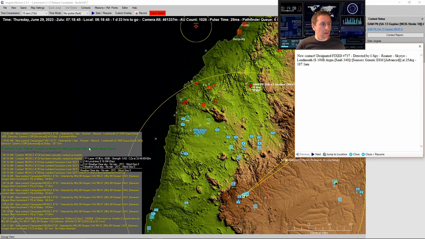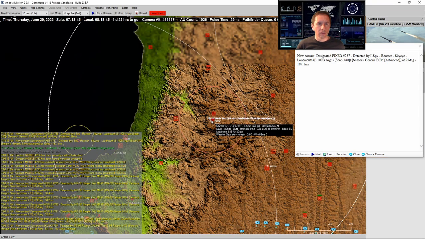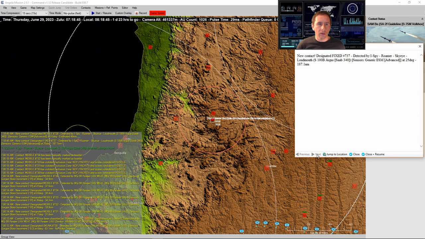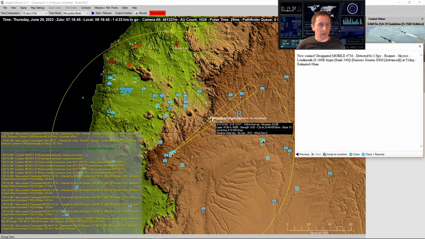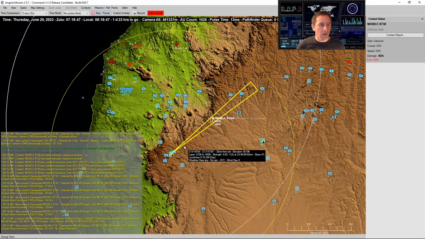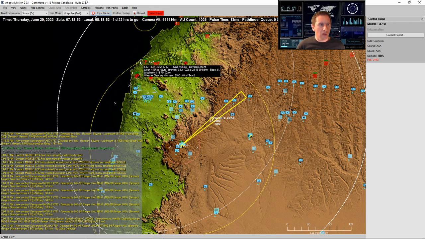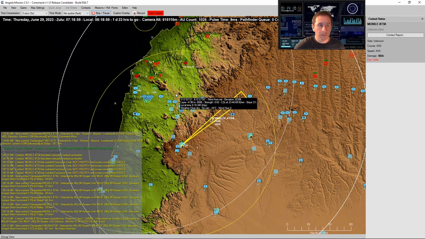All right, the S100 is up. First thing we've got is an SA2 guideline battery. We've known about a lot of those. Next, we have something that we haven't resolved yet. We'll take the speed down a little bit. As the S100 rises, we will get a better fix on everything around us.